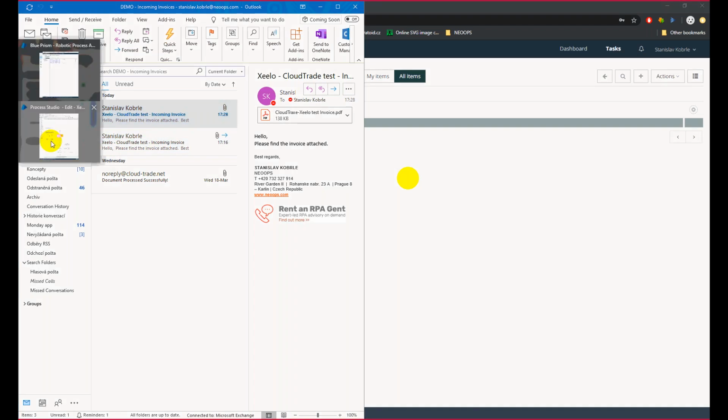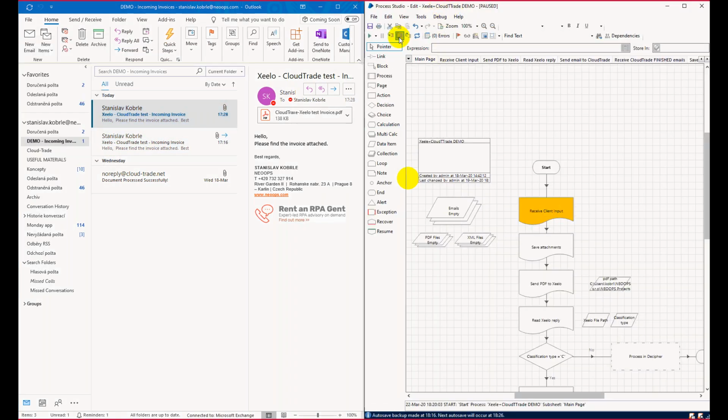So, a simple email with a simple attachment, and on the right of the screen we now see how the process looks in our situation, what we have created in Blue Prism. It's quite simple and straightforward. The first step is, of course, to receive the email.